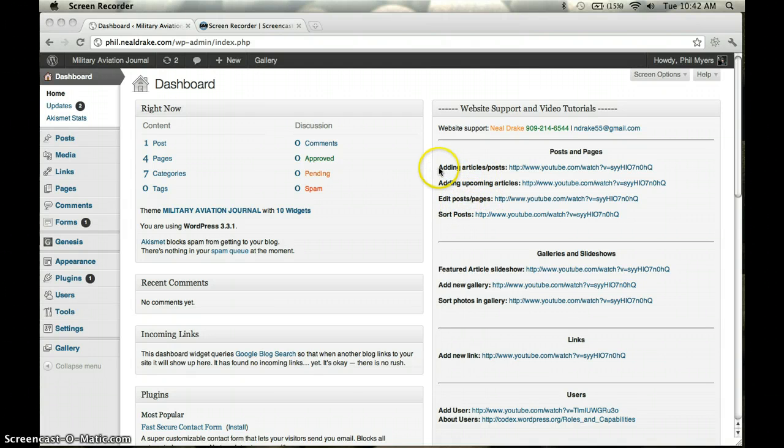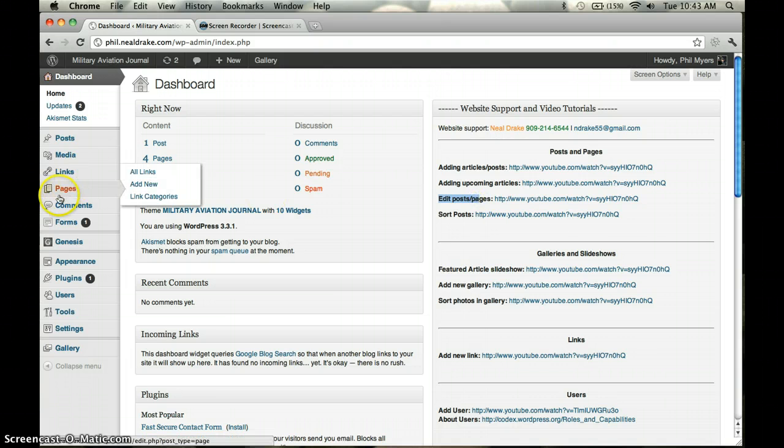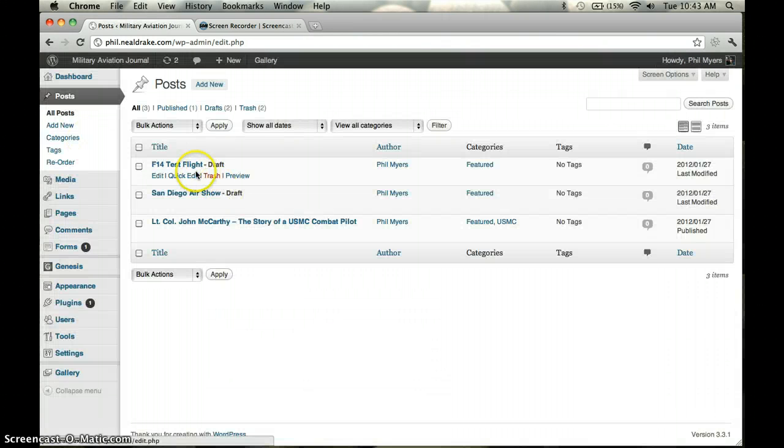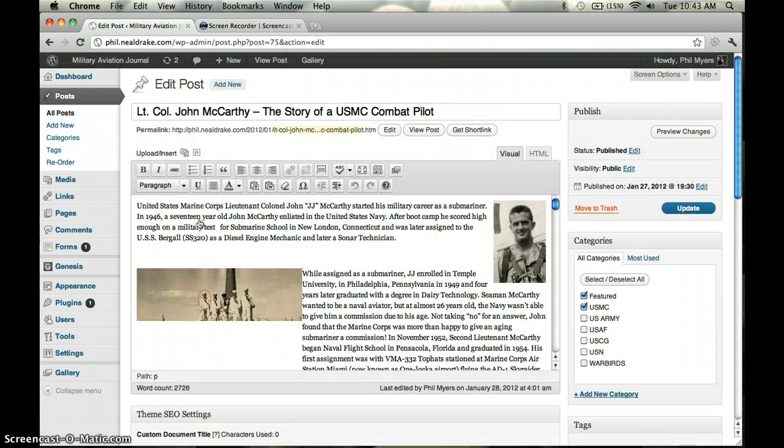This video is going to go through and talk about editing posts and pages. As we talked about in the first video, adding articles and posts is pretty similar, but this is just a quick reminder on how to edit pages and posts. So let's go to show all of our posts. Right here, these are the drafts that are on Upcoming Story. This is one of the big articles that we put up there.